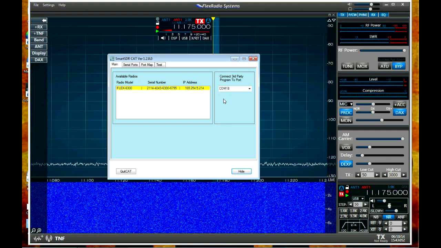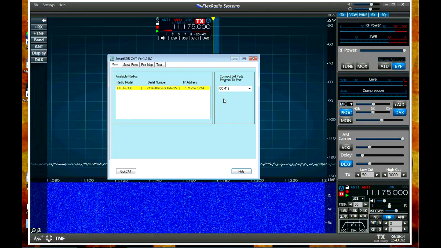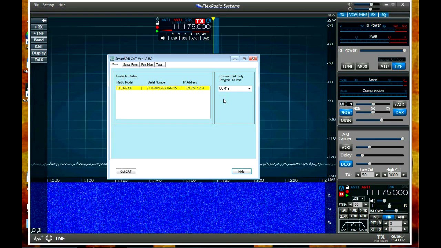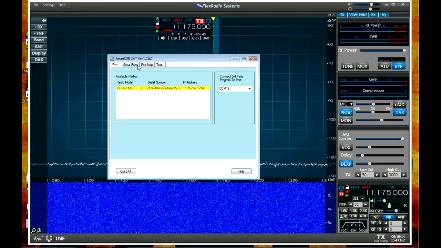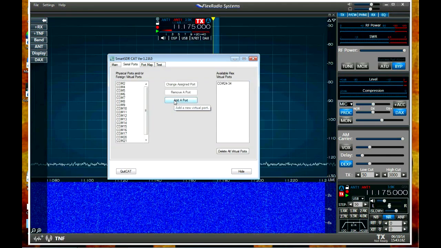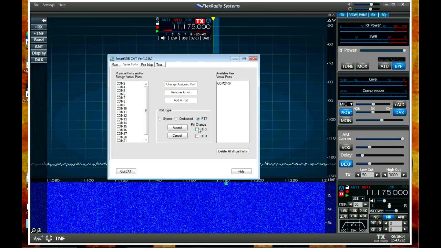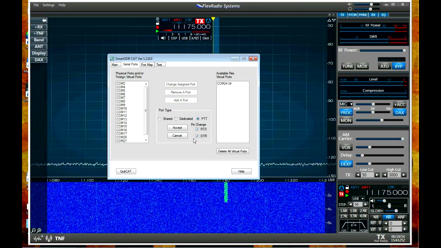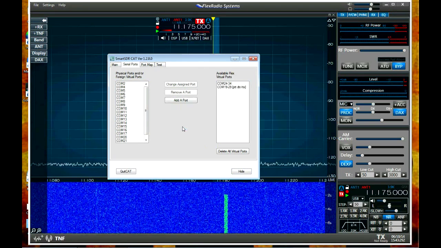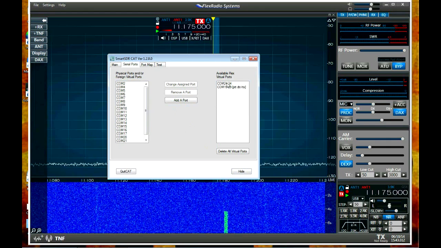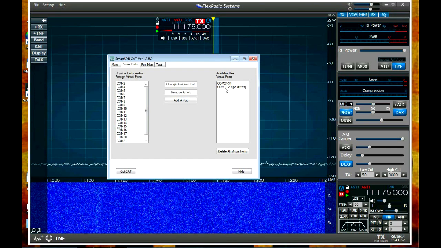But what it also does, which is very important, is it can open up a PTT line for programs that don't use CAT, like Digipan or Multi-PSK, and just need a keying line. And how you do that is you click on serial ports, you add a port, you click on PTT, and you can just bring both of these up, and then click Accept, and it will set up a COM port for PTTing. Now, in this case, I had already set up COM24. Now it's set up COM19, and right there, you can see it.